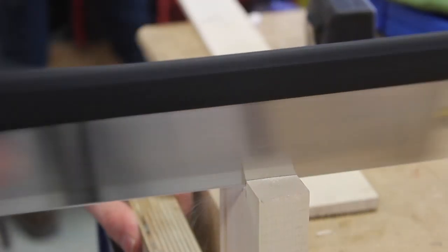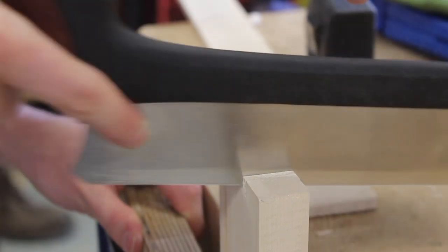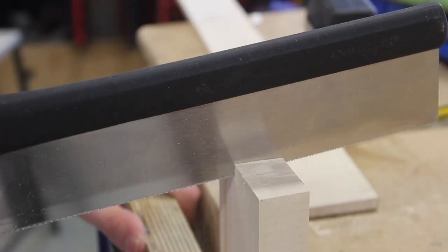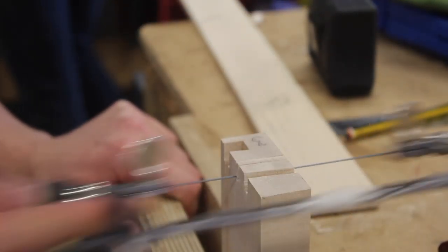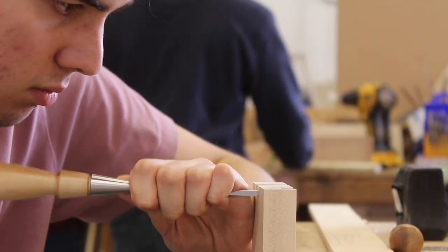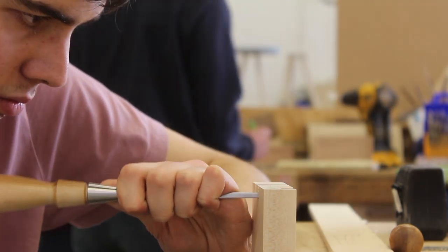And all the joinery in this tray is hand cut. So the bottom of the tray is dovetailed because I wanted to add some strength. The accordion kind of rails, you could call them, are sort of attached with housing joints. And as you can see there, I cut that with the dovetail saw, removed the waste quickly with a fret saw, and I'm just cleaning up the bottom with a chisel.